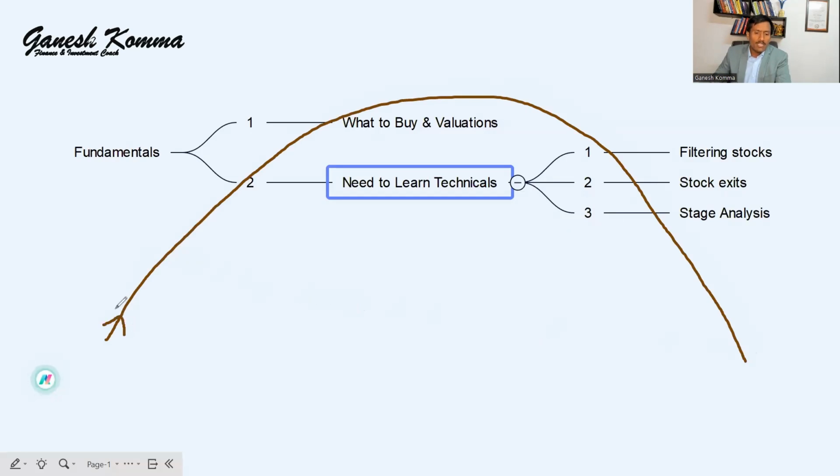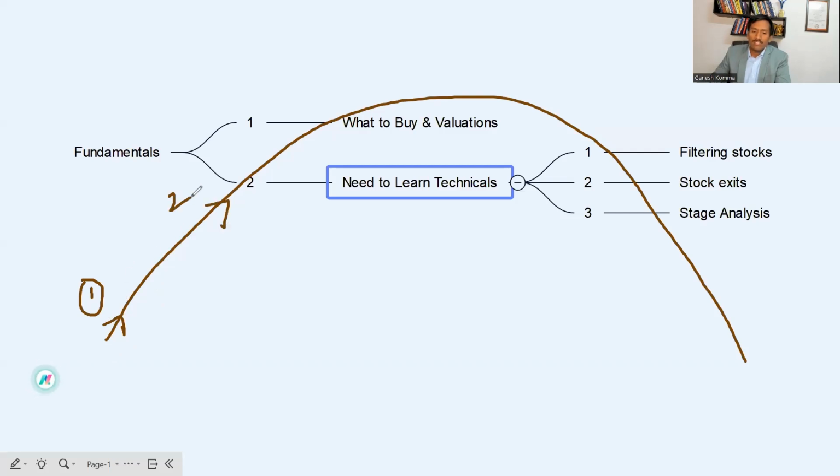So the starting stage is where the research will be happening, research and development, R&D. If you look at pharma companies, in the initial stage where the R&D activities are happening, that is called stage one, the very initial stage. You don't get huge numbers or huge profits there. It is where the company is just starting out, stage one.